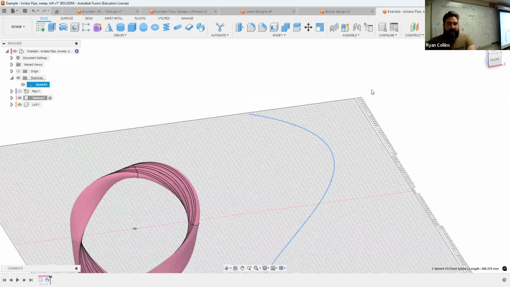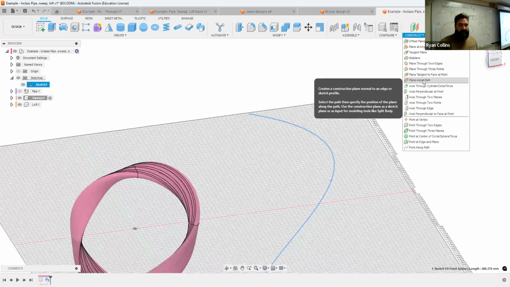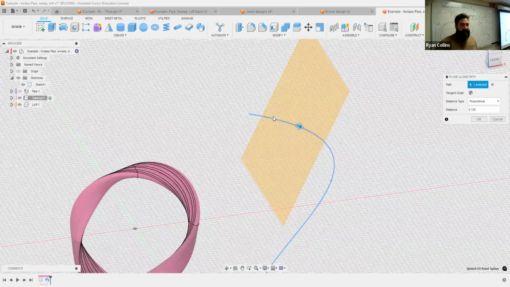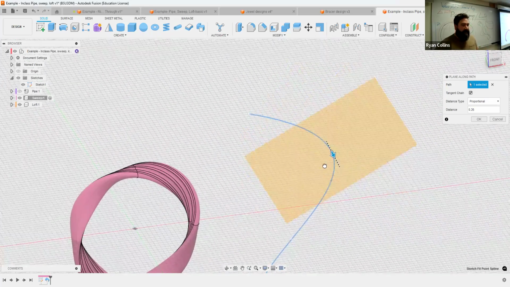Well, easy way to do that would be use a construction plane that it ends on a path. So there is literally plane on a path. That line is our path. Select that tool, and since I already had that line selected, instantly created a sketch perpendicular to that path, but as I move it along, it actually moves along with the path.